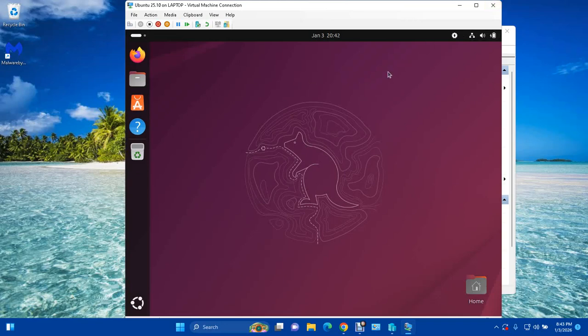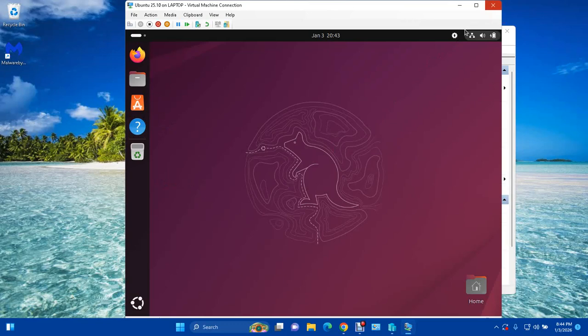So the last thing I'm going to show you is how to undo all this. Say you've done some testing or you've played around with Hyper-V. It's really easy to undo all this, and that's one of the beautiful things about virtual machines, is that you can build these things really fast. You can play around with them. If you screw up the operating system, it doesn't matter. You can go in and do whatever you want, and you're not damaging your host operating system. You're doing it all in the virtual machine. That makes them really useful for testing and playing around with, and also for production environments if you're more advanced or you're in a business environment.